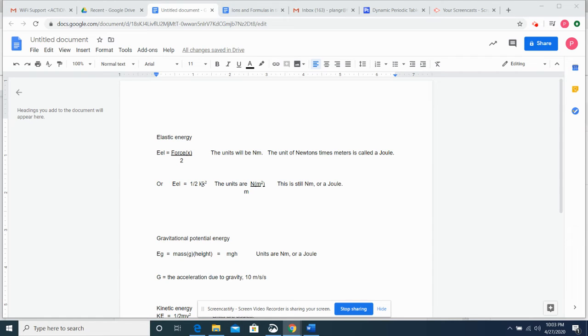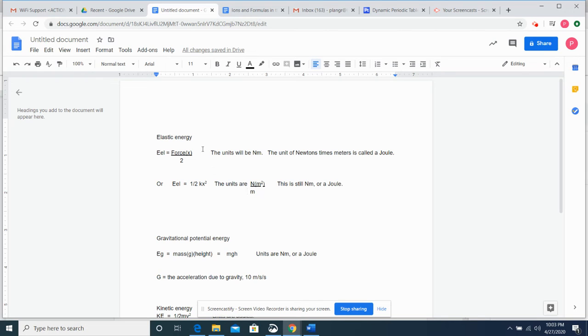And remember that spring constant was the slope. And so it was newtons for every 1 meter. And then this is the length of stretch again, but it's the length of stretch squared to find the elastic energy. And so there's the length squared, meters squared. Now, this meter cancels one of these meters out when you do the calculation, and that means newtons and 1 meter are left. It's still a newton meter or a joule.